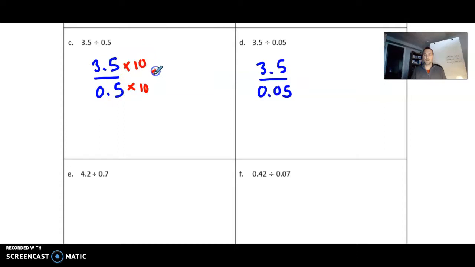So there's an equivalent fraction here. Over here, in order to get it, I need to move this decimal 2 places. Really, I'm multiplying this one by 100, and I need to multiply this one by 100. And that's going to give us an equivalent fraction. Similar, but the place values change the answer to the work by 10, really.